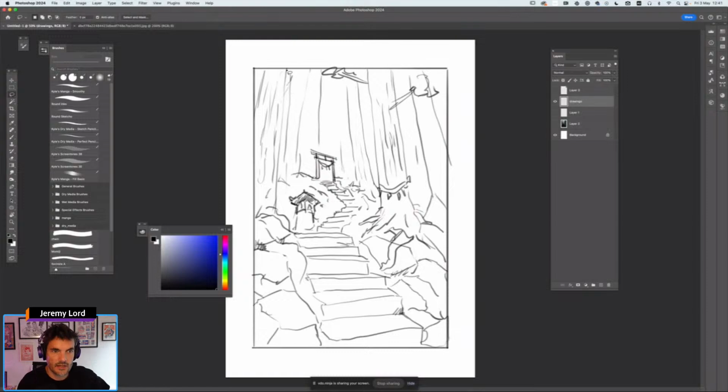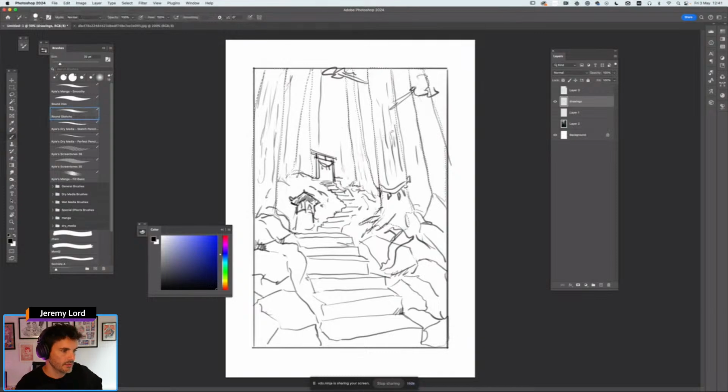So what I can do is go to my lasso tool and make a selection, a pretty rough one. Again, we're just sketching here. We're not doing anything super clean. And if I hold down Shift, you'll see a little plus come up on my selection tool. That means I can add to that selection in another spot, as much as I want and in as many places as I want. As long as I'm holding down Shift, it'll keep adding shapes to that particular selection.